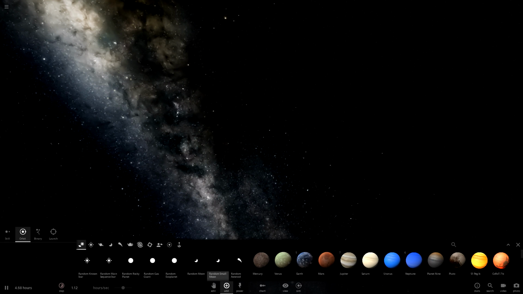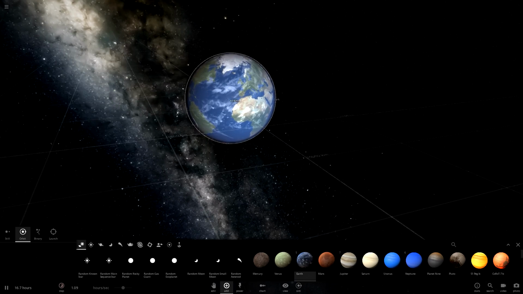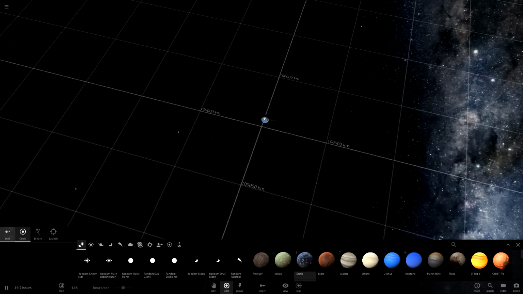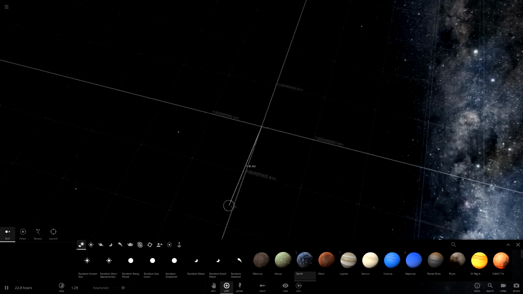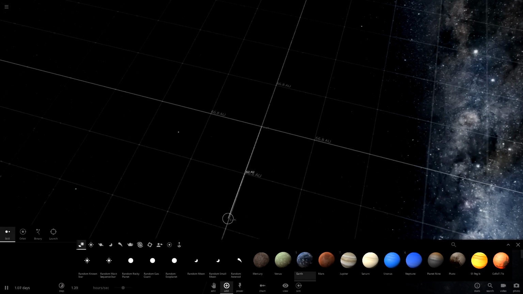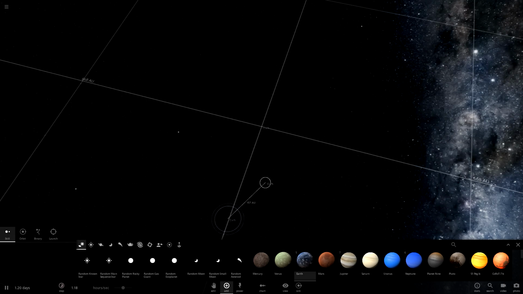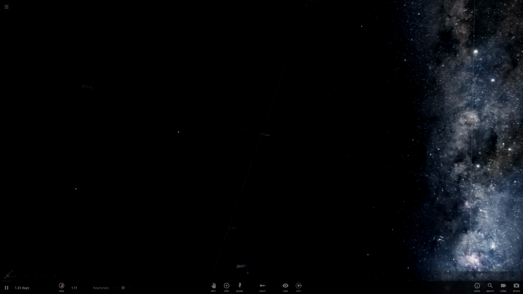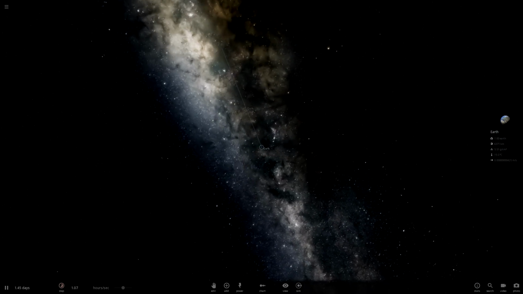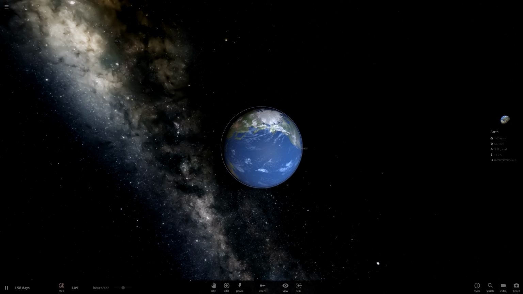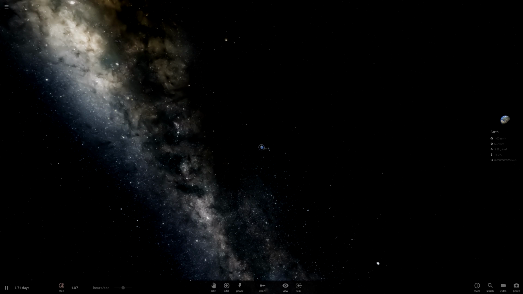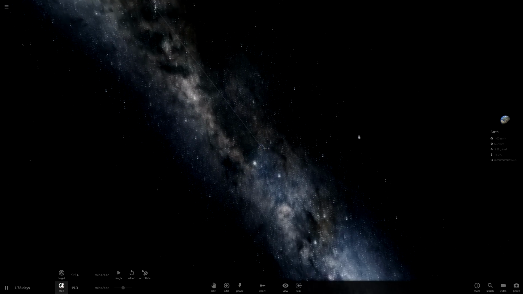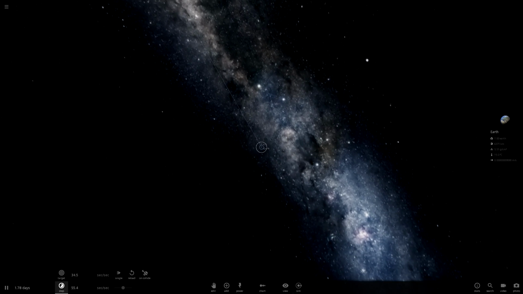This game actually allows you to make things go faster than the speed of light, but what is the limit to that? How fast can we make something go before it pretty much just breaks? Or can we break it? What can we do? So we are going to start this with one Earth going towards another Earth at insanely high speeds. You guys will see, we're going to go very, very fast.